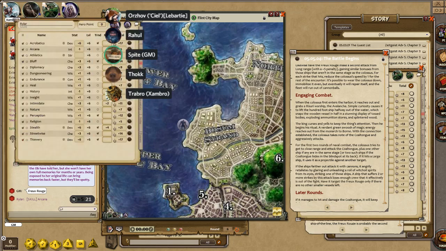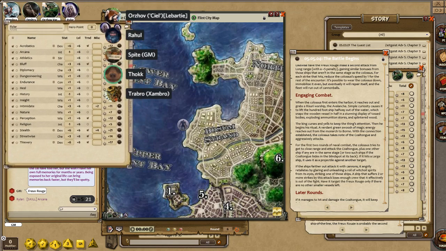I'm going to get you to roll an endurance, please. Can you roll that for me, please? Oh, yep.